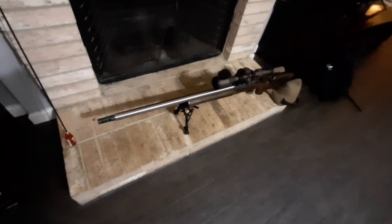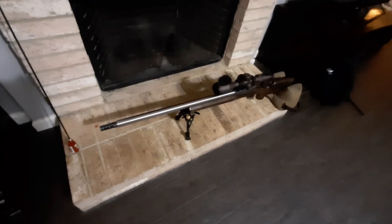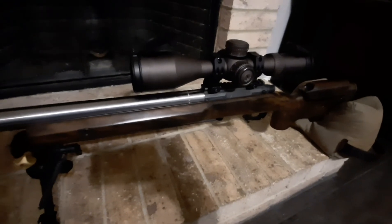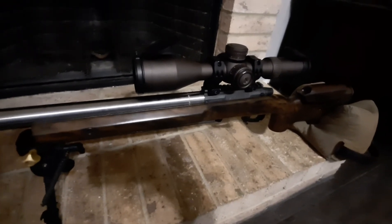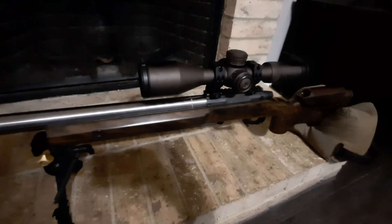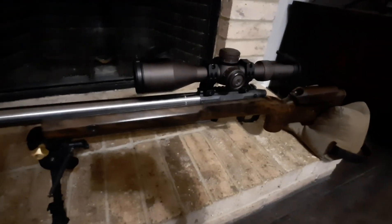Got this all finished and cleaned up. I'm going to let you guys know if there's any zero shift. It does make for a very easy process to clean the lugs inside. I'll follow up with that info — let me know if you have any questions. Drop a comment. This is probably the easiest rifle I've ever had the pleasure of cleaning, so I'll follow up with you guys. Thanks.